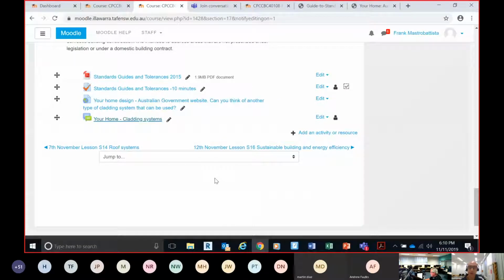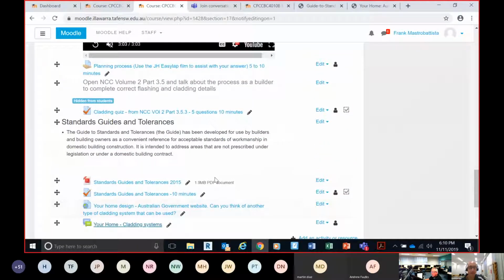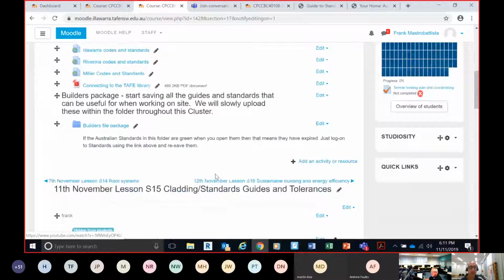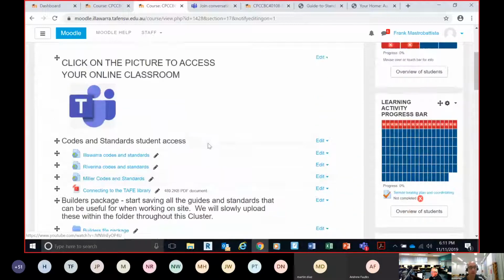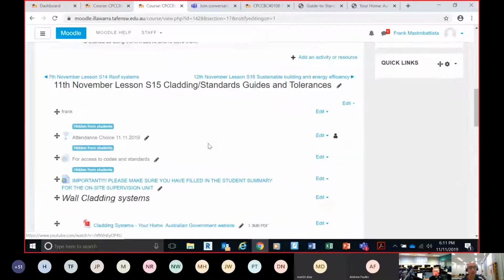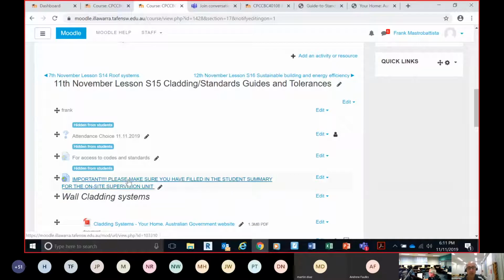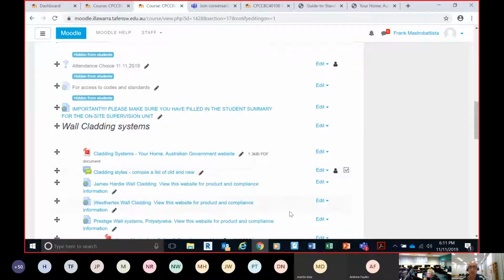On cladding. Don't forget, make sure you guys go in and fill out the student summary for the on-site supervision unit. Brett's opened it up, so you should be able to get in there and finish that.